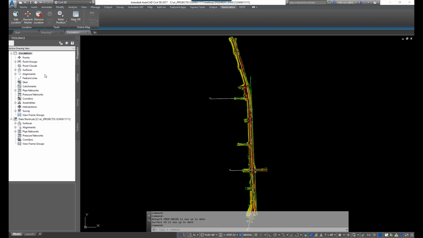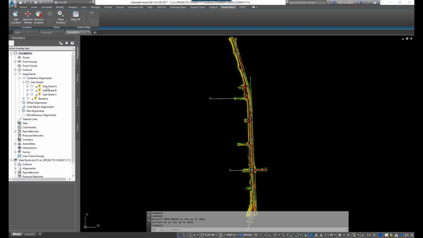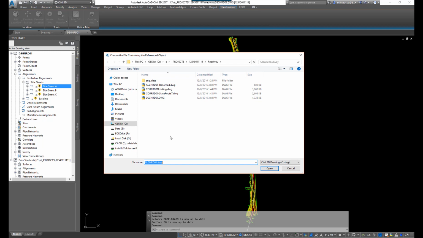When you click Synchronize, if I go to Alignments, you'll notice that we have a yellow marker letting us know that it's having a problem finding the source drawing because it's been renamed. So I'm going to select one, right click, and I'm going to choose Repair Broken Reference. And then I get a dialog box that comes up that asks me, okay, it's looking for my aligned ALG and RD01 drawing, but it can't find it. So what is the name of the new source file?